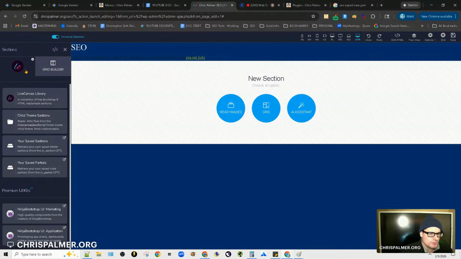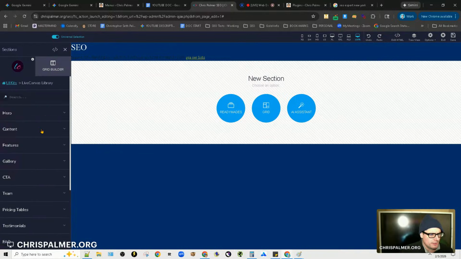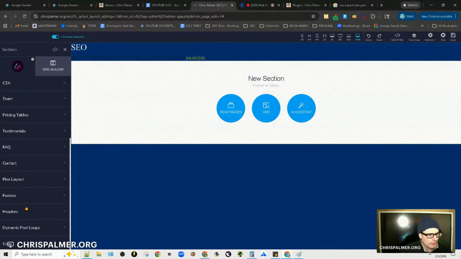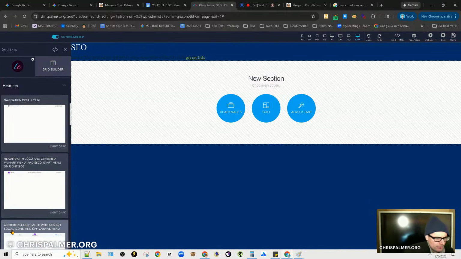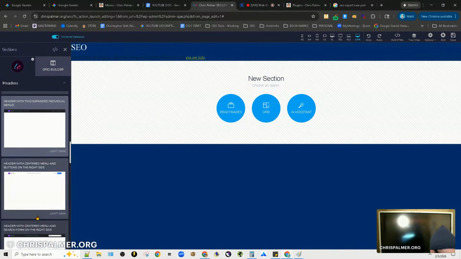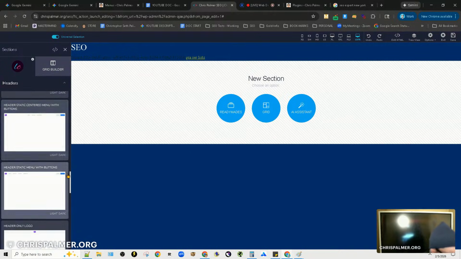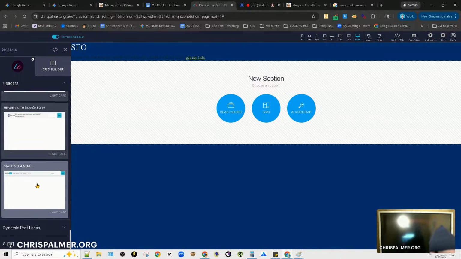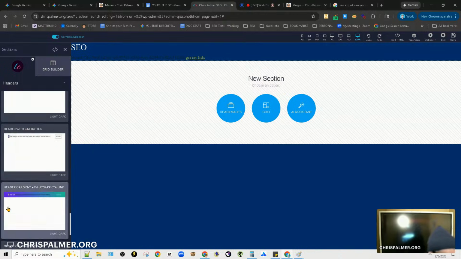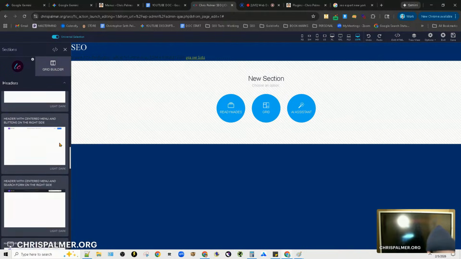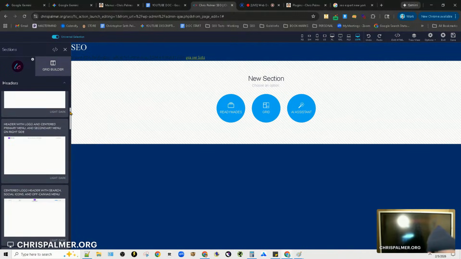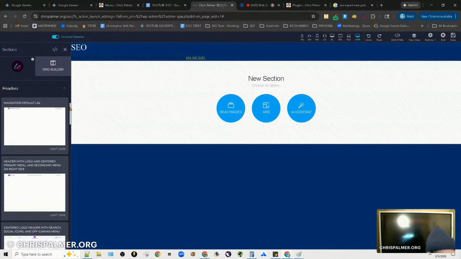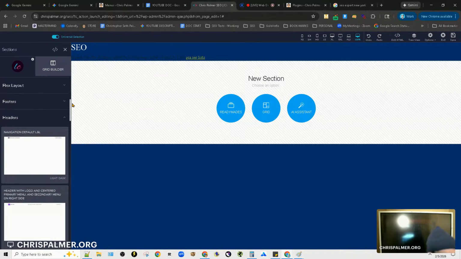So what we'll do is we'll just do this, go here. We'll add a header. Let's keep it as simple as possible. We just want it to show up in the code. So we are going to do a header with logo centered primary. Navigation, default.